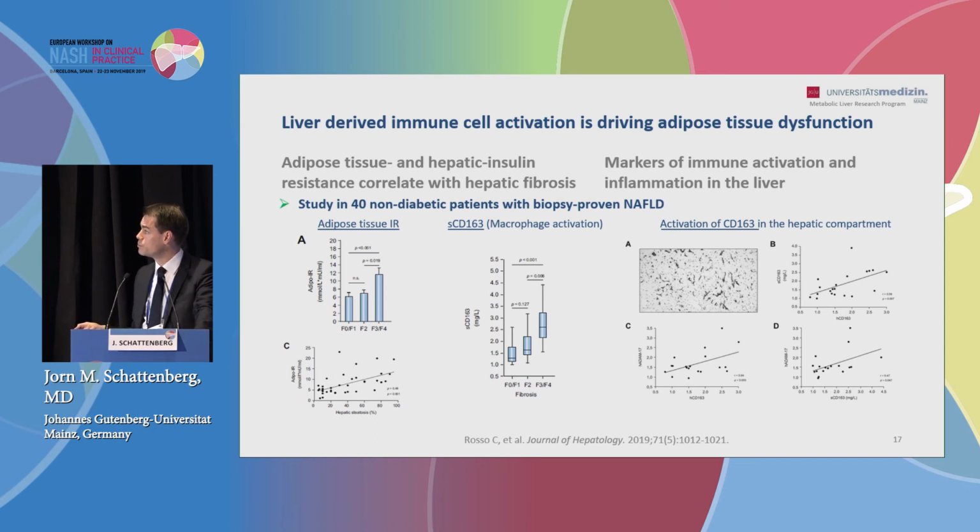And this study that comes out of the Torino group looked at non-diabetic patients with NAFLD, and they studied the adipose tissue and saw adipose tissue insulin resistance, and they saw systemic activation of macrophages, an immune marker that can lead to this metabolic inflammatory phenotype I was highlighting earlier. And then they went on and looked into the liver, and they see that, yes, there's also an immune activation, these macrophages in the liver. So if you do liver biopsy, you can actually see a correlation and an activation, ADAM17 here, compared to these markers on liver histology. So I think what this study tells us is that, yes, you do have immune activation in the hepatic compartment that correlates with extrahepatic tissues.